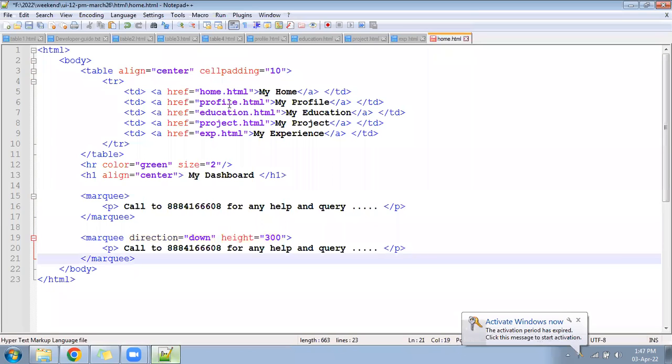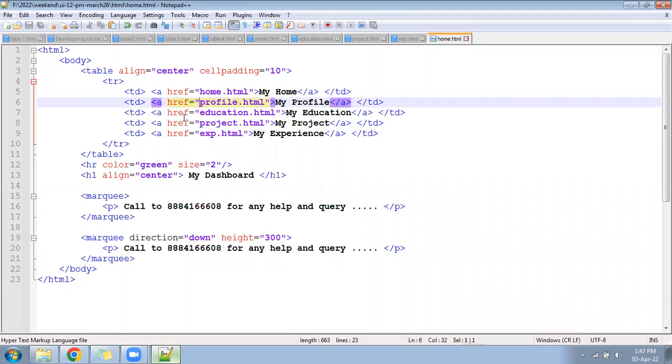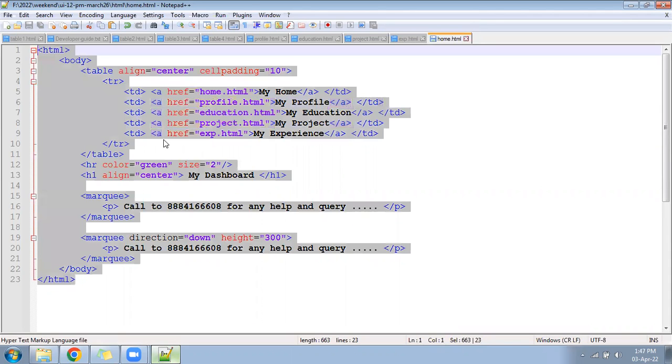That is called profile.html. In profile, we already have a profile file. So in the profile file, we will copy and paste everything from here, A to Z, end to end.